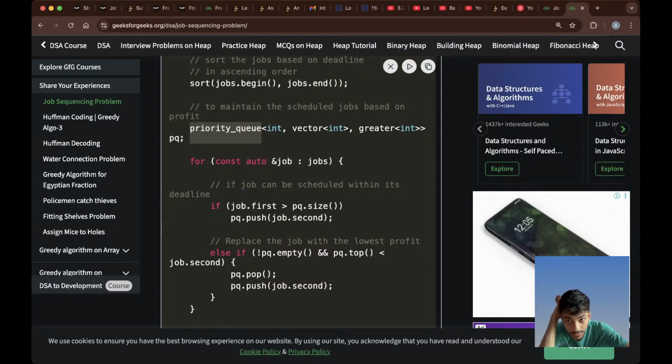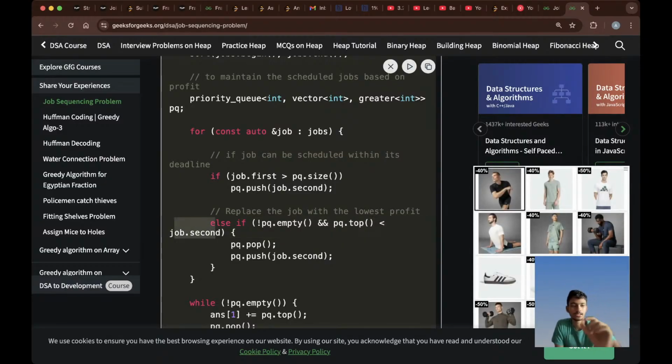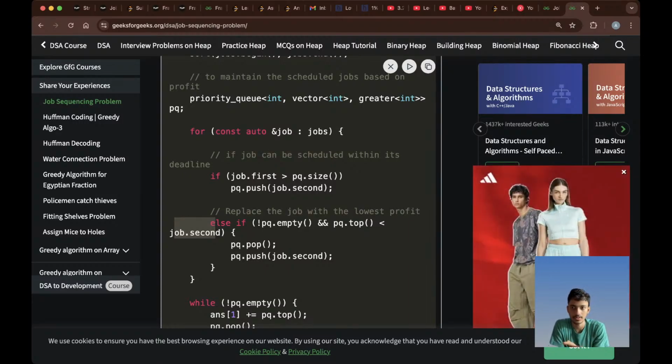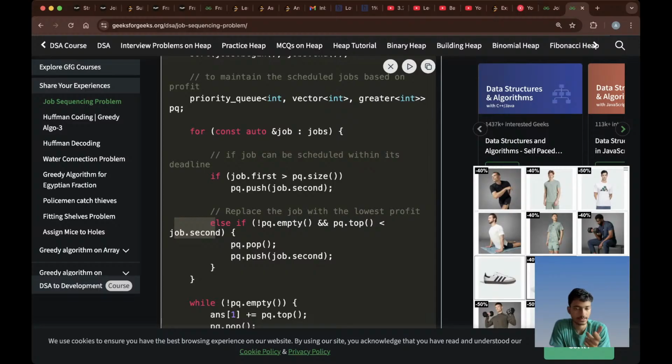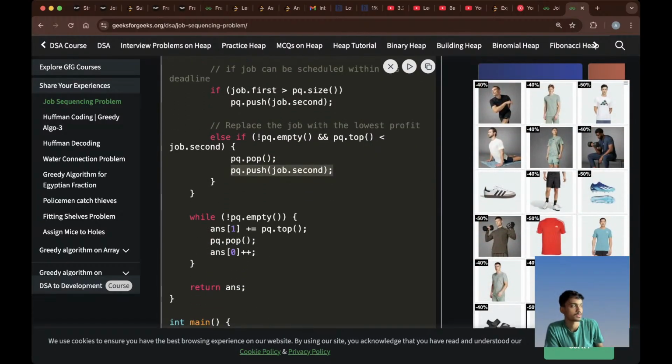Then if the deadline is greater, meaning the deadline is large enough, we can just push that anyway. Else, if it is not empty and the top profit is less than the job's second, meaning the profit is greater than the top, you just pop the top element and push jobs second, because the minimum will be in the upper place.